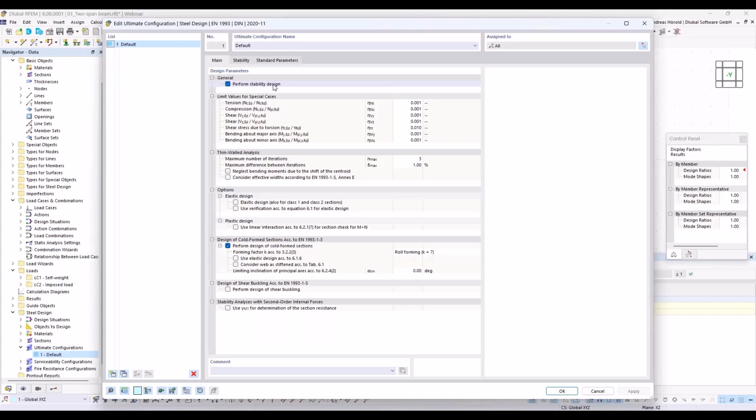Then this error message doesn't appear. I select that button here: elastic design also for class 1 and class 2 sections. It's allowed to do a plastic design for class 1 and 2, but in this case we would like to do an elastic design also for cross-section class 1. In our case, the cross-section is class 1.